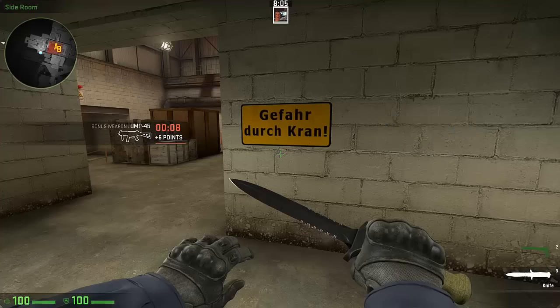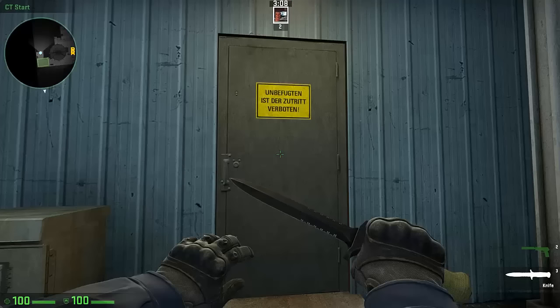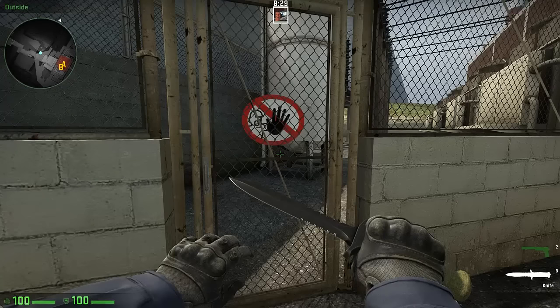danger by crane. And this one was one of the oddest ones because throughout the whole map I could not find a single crane of any sort. Maybe I just didn't see it. I'm really sorry for my terrible German accent. I don't know why I speak like that, and yeah, sorry. Then I noticed a sign with a very big hand on it, which could have meant, whoa, stop, and do not enter, or do not touch the gate because it's electric and will kill you. You decide whichever one you see.